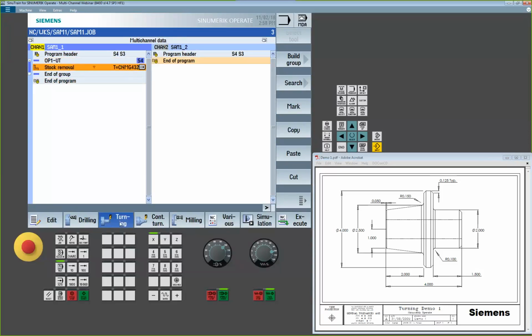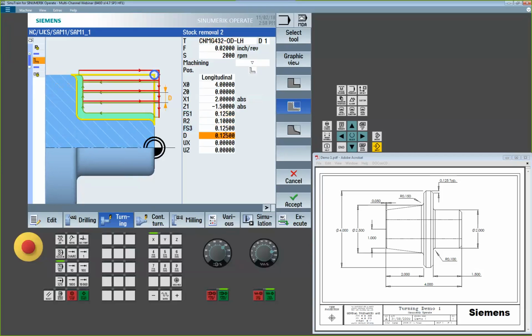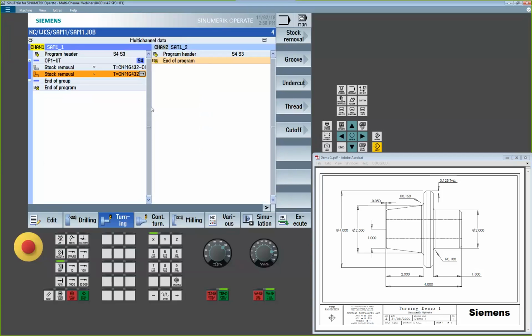Now let's go back. We're going to turn this hub down. So I'm just going to use a simple stock removal. I happen to have left it with our dimensions and our chamfers. You guys at this point certainly should know how to program the cycles. If you don't, take a look at my earlier seminars. But here we have 2 events. So at this point, this is now going to run on this left-hand side, or this spindle. If I want to jump over and put my additional operations, I can do that now.